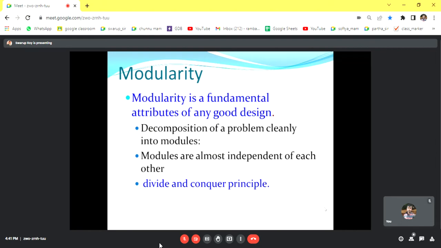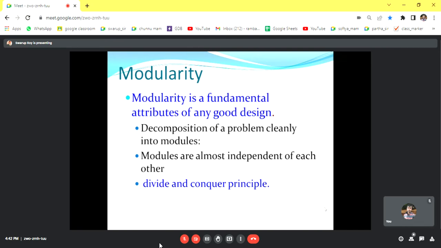In real life it's not possible to have modules with no dependency on other modules, but less dependency is the most expected thing. That means a module should not depend too much on other modules.